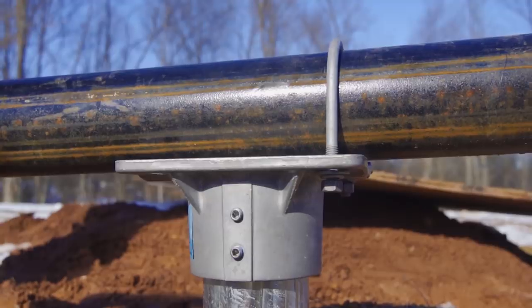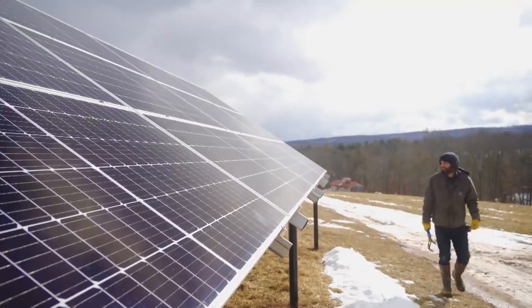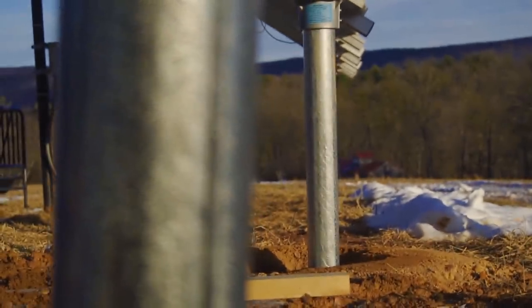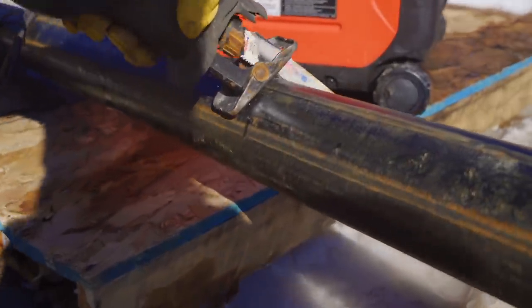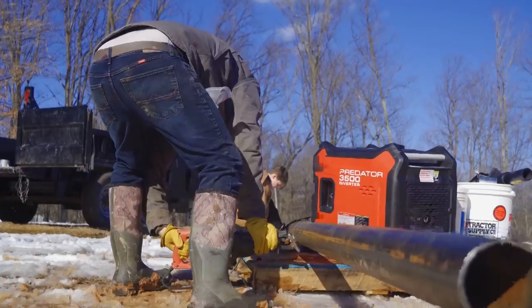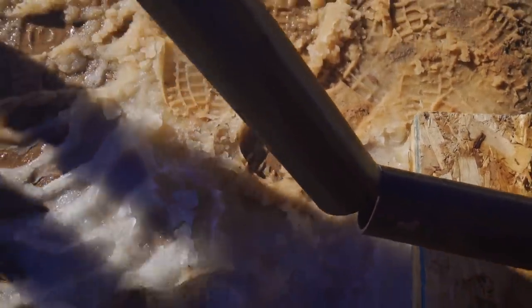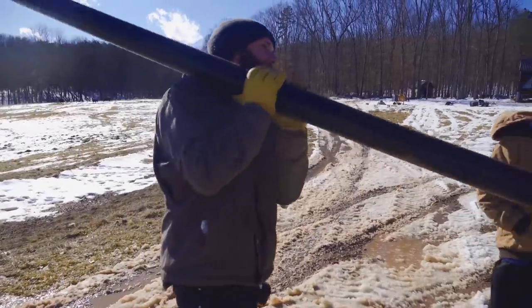We are temporarily attaching just 1 U-bolt on each vertical leg, and that's really just for safety to hold it in place so that we can move everything around for right now. The pipe is like 180 pounds, so it's extremely heavy for us, and we just want to be sure that nobody gets injured while we're doing this. Now to get a coupling on it.